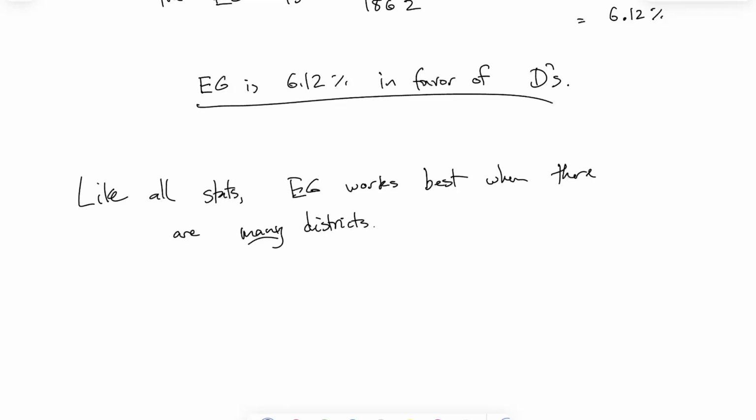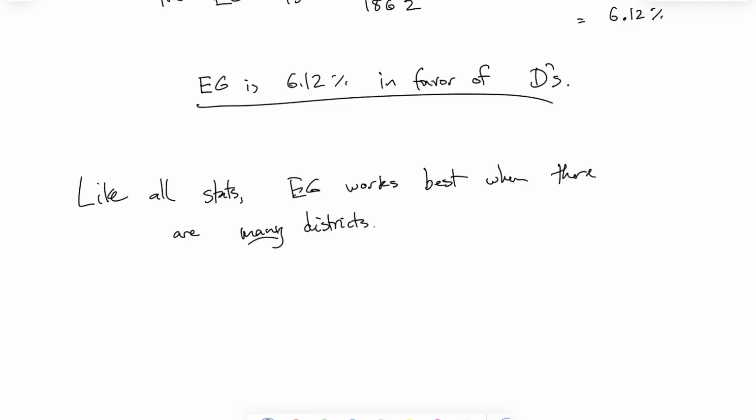This is just true in general with statistics. A statistic based on only a few different measurements is not actually very useful for much. So when I see the example we just did, you might say the map is biased in favor of the Democrats, but because there were only 6 districts, it might be that by some kind of random chance it happened to be 6%, and not because of any kind of unfairness. It's never going to be perfectly zero.